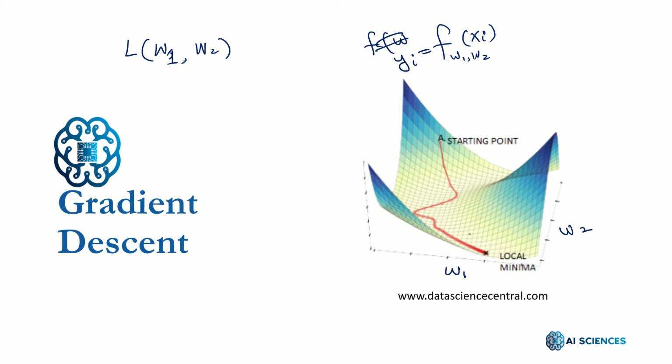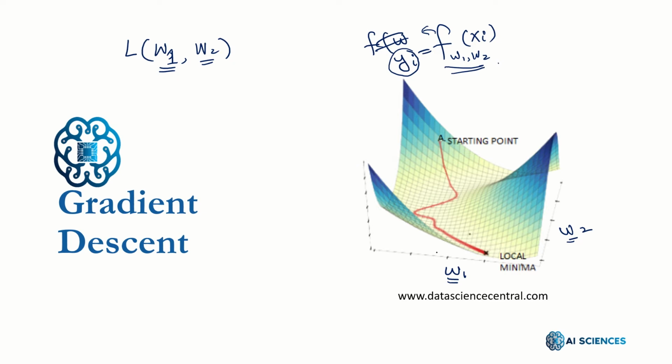Now a loss function basically represents the difference or deviation between the prediction of the function and what it should actually predict, sometimes called the ground truth. Now this loss function actually depends upon the choice of parameters. If you see this curve, at different locations, depending upon w1 and w2, the height of the loss function tells how badly this function is performing. So the goal really is to bring this loss down by choosing suitable values of parameters w1 and w2.